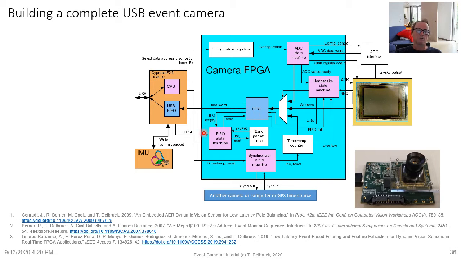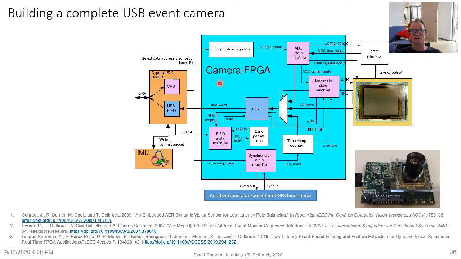And then there's a complex FIFO state machine that communicates between this FIFO and the USB FIFO using some flags. And there's another synchronizer state machine that takes, for example, the timestamp reset. So you may want to reset the timestamp to some value from the host computer. That comes over a control command from the host computer, and it results in setting this bit here, which goes to a pin on the FPGA, and it goes into the synchronizer state machine, which resets the timestamp counter, and it has to be synchronized together with other devices that might want to do this, and so on.